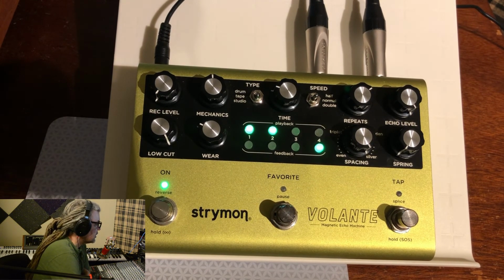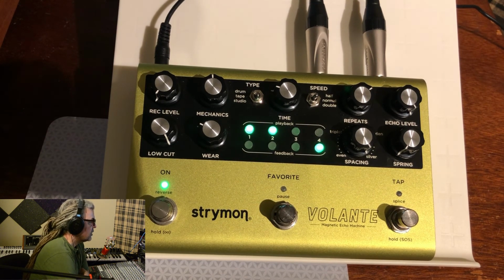So you can do all kinds of stuff with that. And that's it. That's the Strymon Volante. Generally, I just use the single head and adjust the high pass, or if I'm feeding it back through my mixer, I will just use the EQ on there. You do get the sound a little different feeding back through the mixer, not going directly through the feedback built into the unit itself.